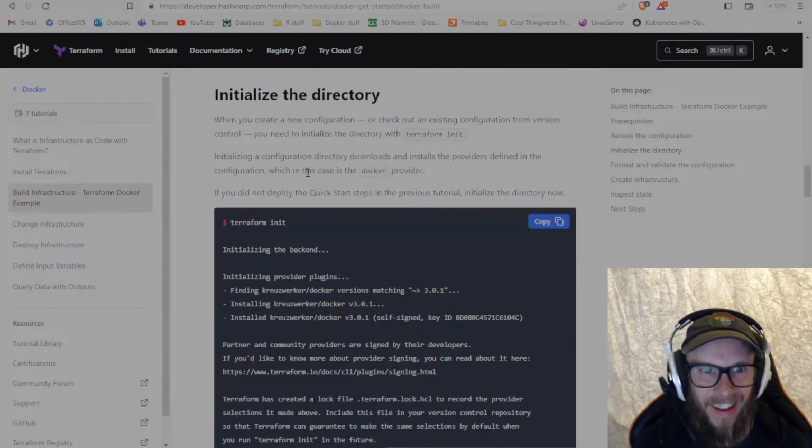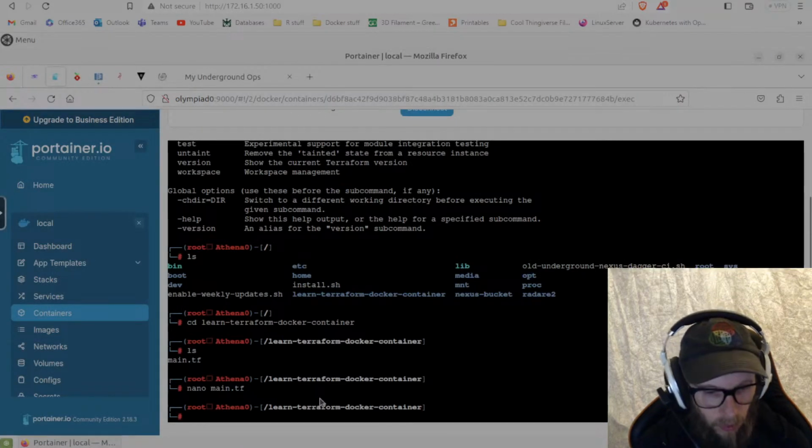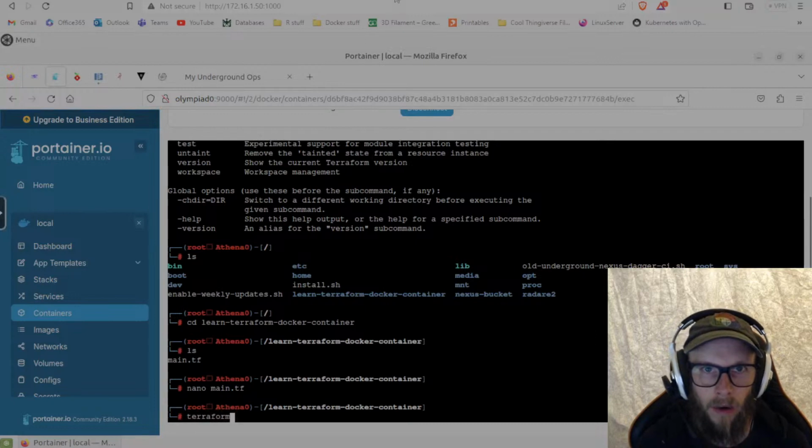Anyway, so let's initialize the directory. I'm not sure that this actually needs to be done because Terraform is running already, but we're just going to do it and see what happens. So terraform init, right? Let's see what happens.